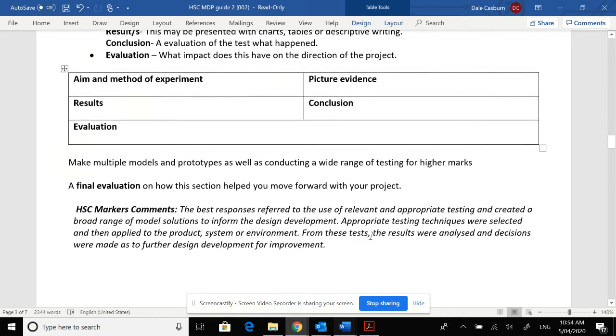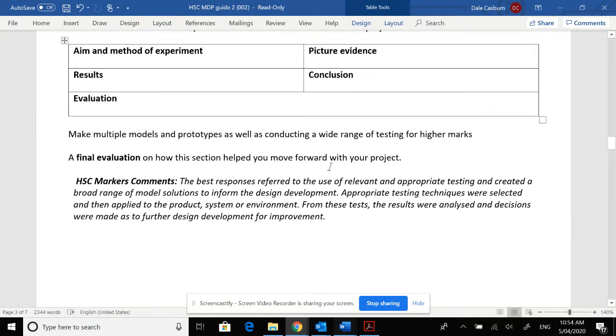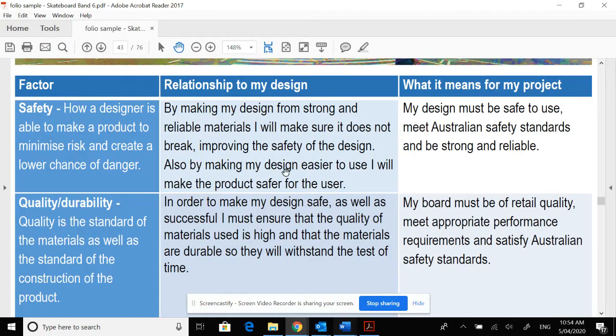So, this is standard design practice if you're a real designer. Not saying that you guys are not real designers, but if you were working as a designer, you would go along something along those lines.